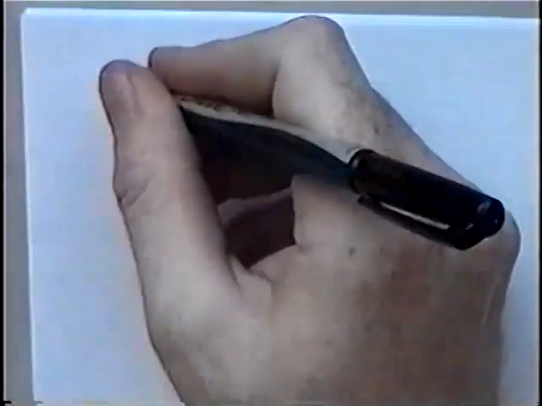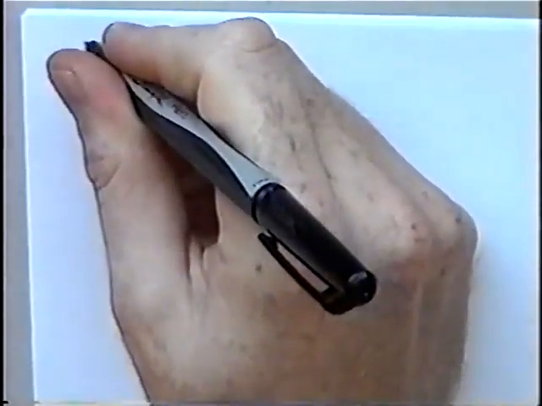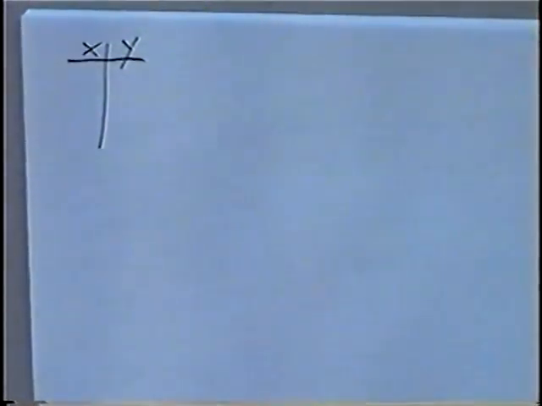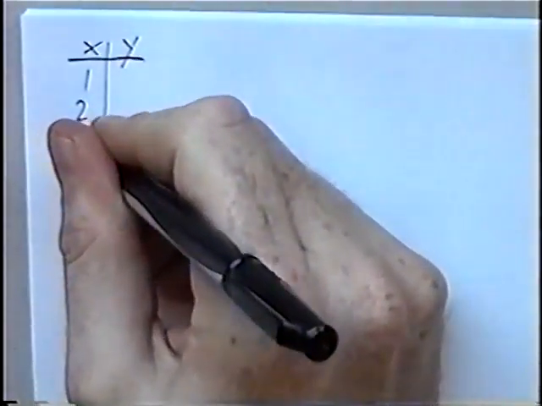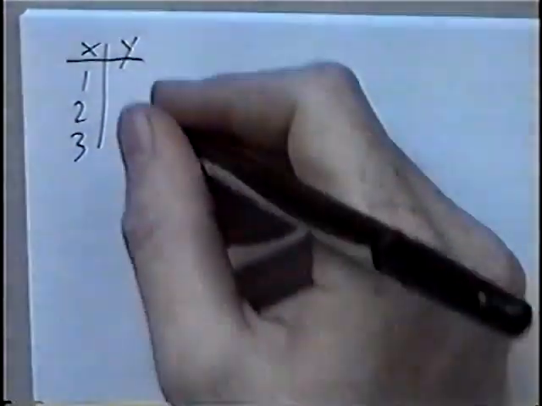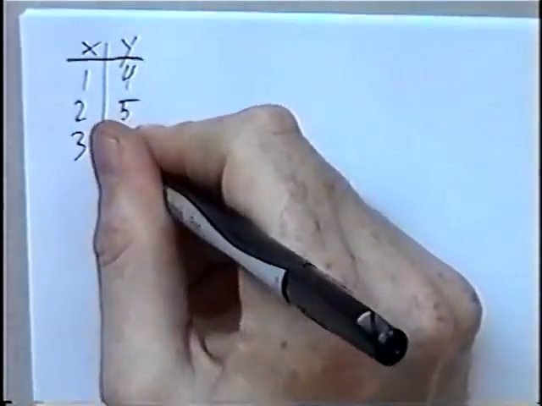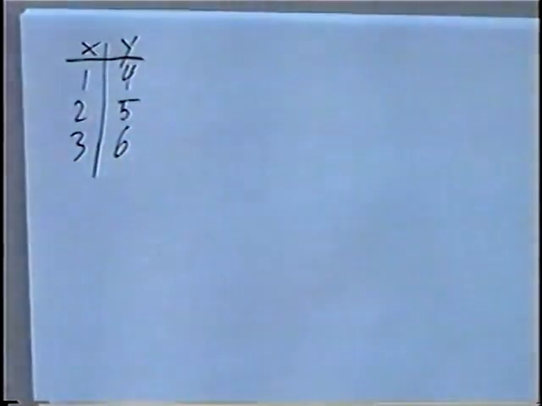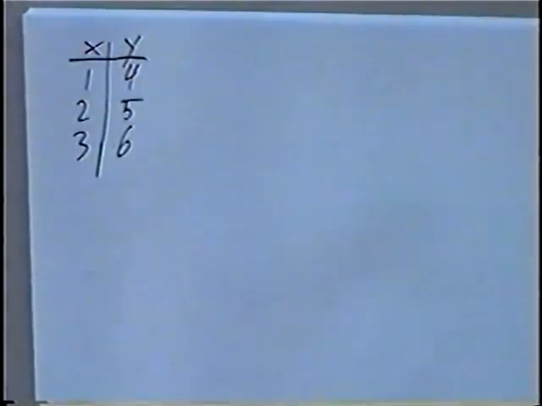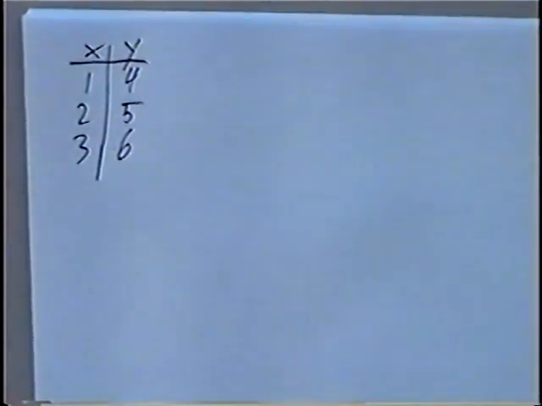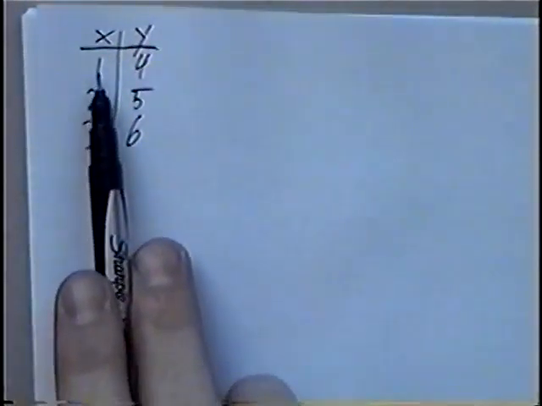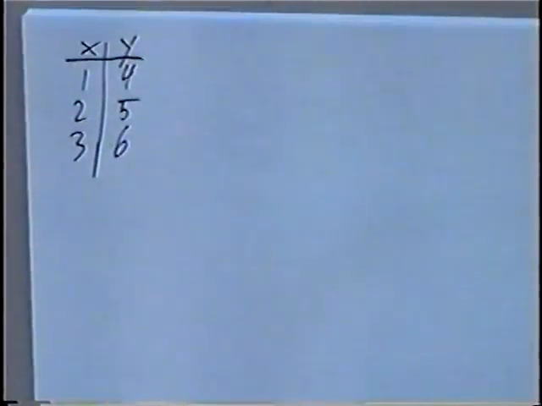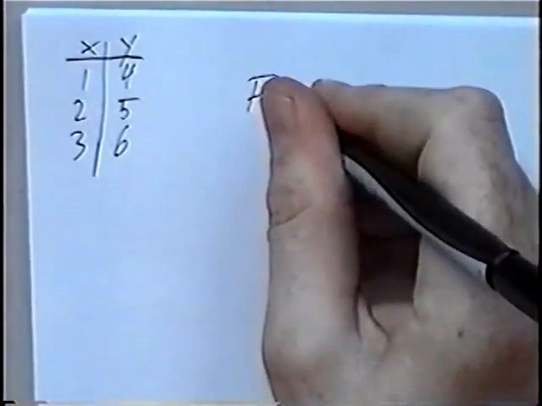First problem for this section is a t-table or xy chart. The x values are 1, 2, and 3, and the y values are 4, 5, and 6. The two questions we'll answer: is it a function, and is it discrete or continuous? Looking at a table of values, we can use the 1-to-1 definition. 1-to-1 means every x has a single y. In this case, all the x's are different. Anytime you have all different x values, it is automatically a function.